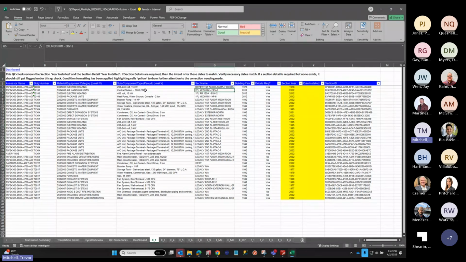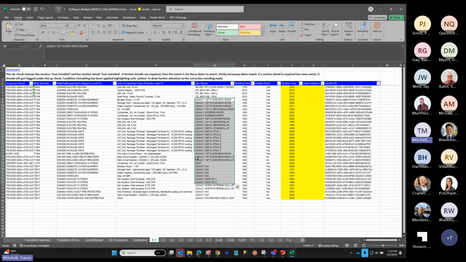I will say, I'm pretty sure, let's say that this central station section details are required, but you did not enter a section detail. It's still going to hit it here because it's expecting one. So it's going to appear as blank whether you created the detail or not. That detail needs created. These data fields need filled out in their entirety. So this is just one opportunity to catch that requirement. Pretty straightforward.